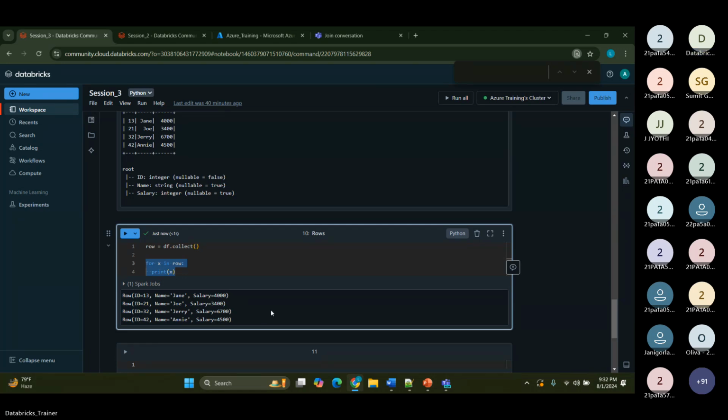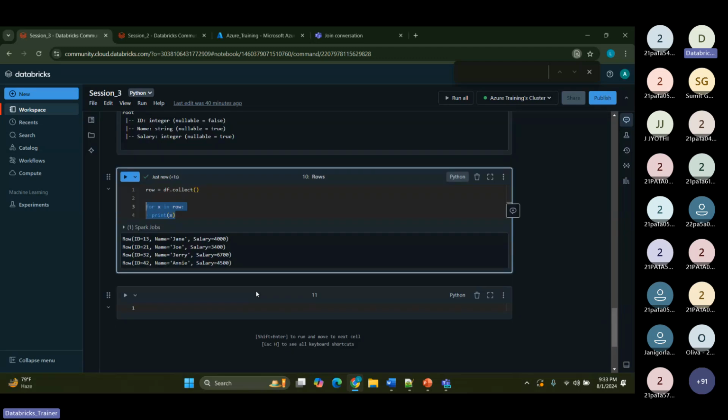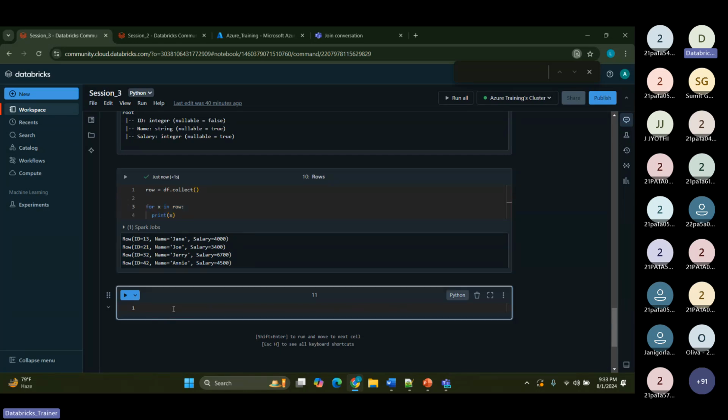Okay, so we have the filter function. If you remember yesterday's class, we also discussed the filter function. Now we shall see how it is applicable here.